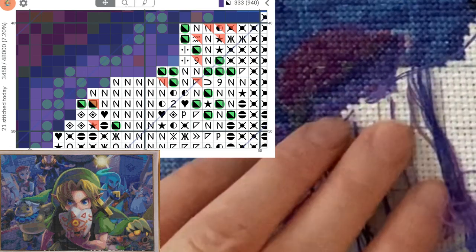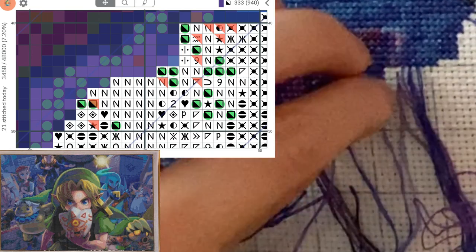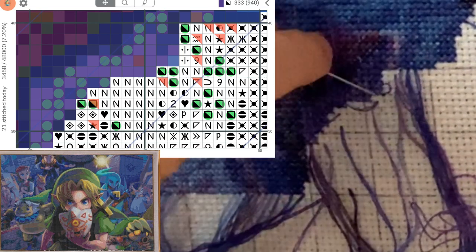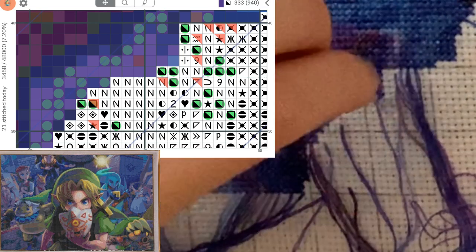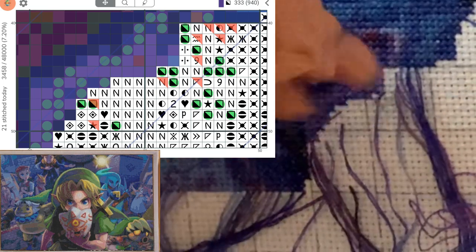Oh no, okay. For a second I thought I'd made a mistake, but I did not. It just looked wrong at first glance, but that was my fault. So moving on, not as many blues, more into purples here.